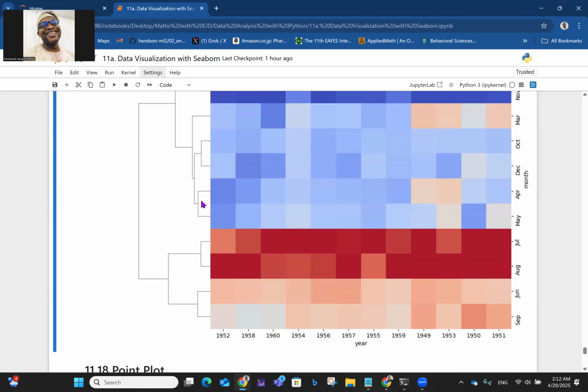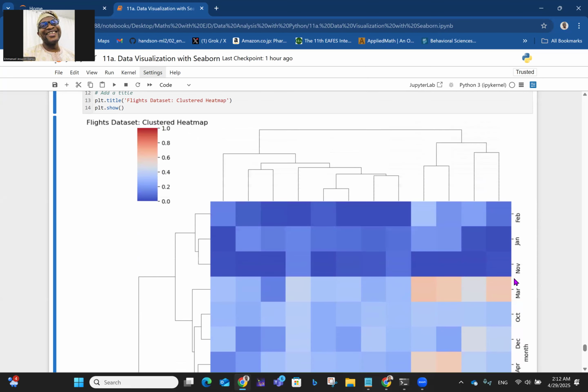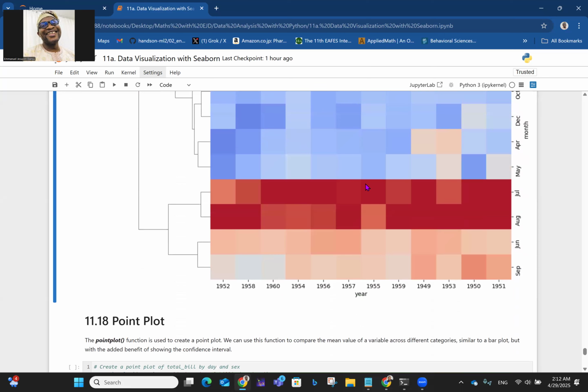Now it's like you're still drilling down at the same time. We already know that the biggest flights are around June, July, August, so that's where you have the highest number of flights. You can see that the reddest parts are in August and July. June is high too. July and August are the big deal.